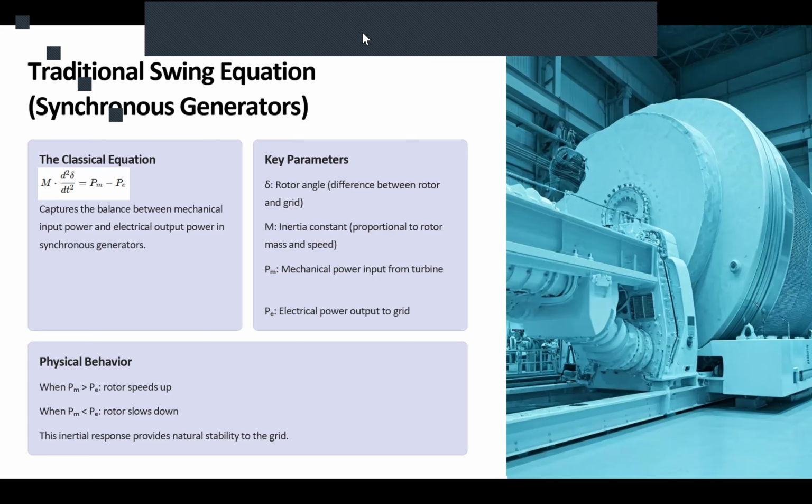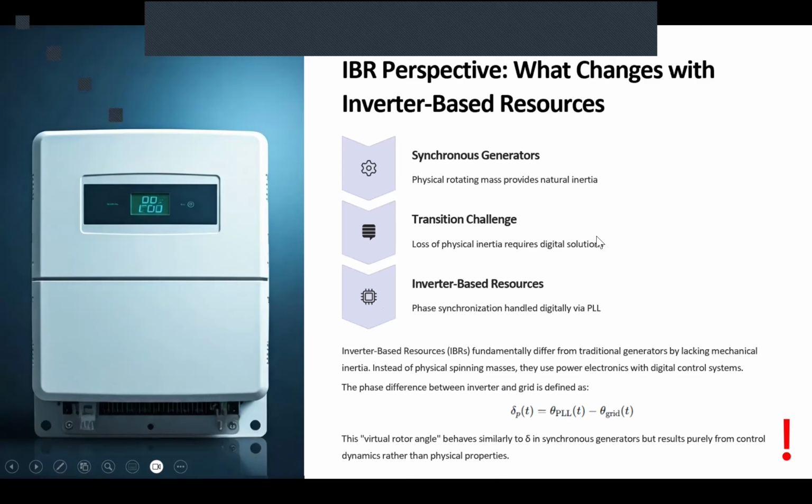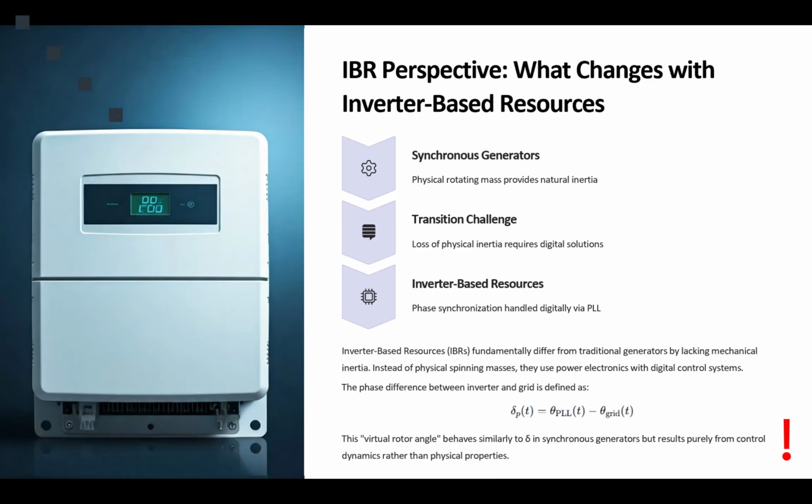So this was our traditional, conventional swing equation that would define the dynamic of our system in transient time, in short time. Now, what would happen to that system, to that transient analysis, when we introduce IBRs, the inverter-based resources, into our system? Let's step back a little bit and talk about the actual changes that the IBR would cause in our analysis from the IBR perspective.